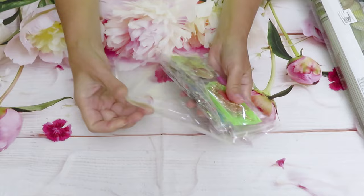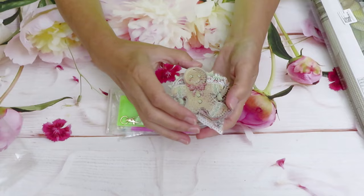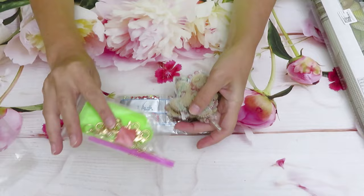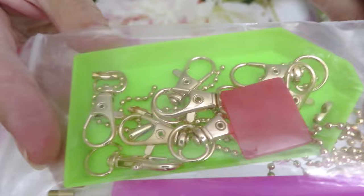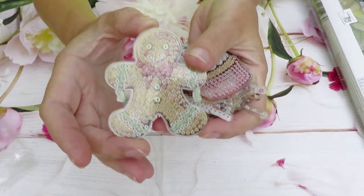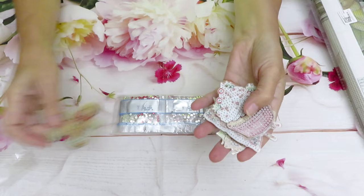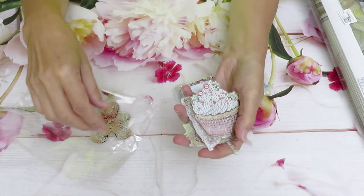Charms. You know how much I love charms, key charms. And I'm collecting them for a while because everybody probably knows that I want to create them for the Christmas tree. Not as keychains, which you do have in here, all the accessories you need for the keychain, but as charms, everything in here, the toolkit. But look at this Christmas edition. Look at this gingerbread, and they are double-sided as always. Love this set. Here is our gingerbread. Maybe close to Christmas time, I will bake a gingerbread man on my cooking channel.